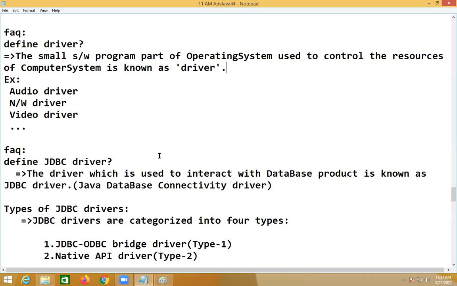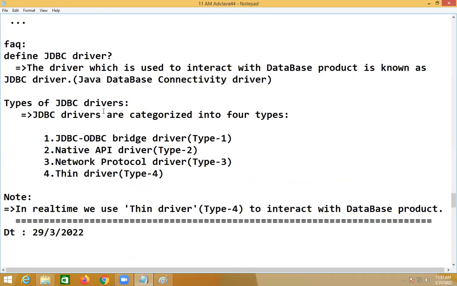It's theory. Then what about the JDBC driver? The driver which is used to interact with the database product is known as the JDBC driver. Java database connectivity driver. These JDBC drivers are categorized into how many types now? 4 types. What are they? Read it as type 1, type 2, type 3, type 4.